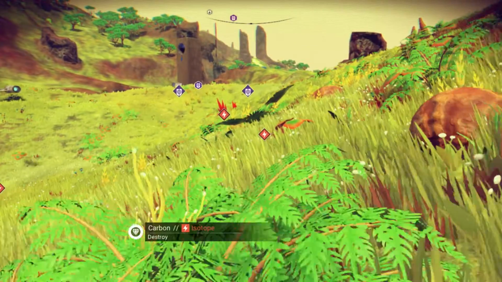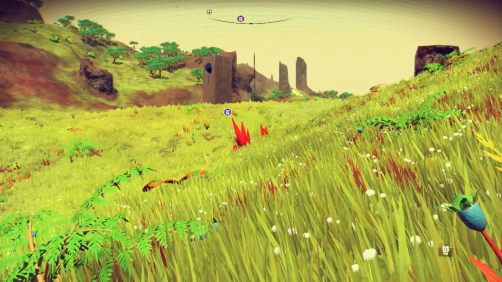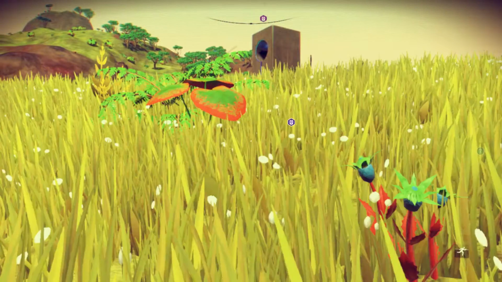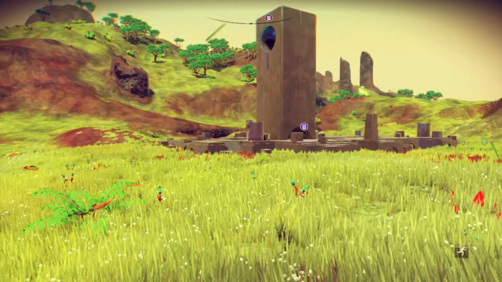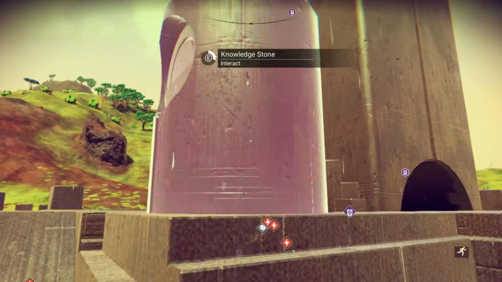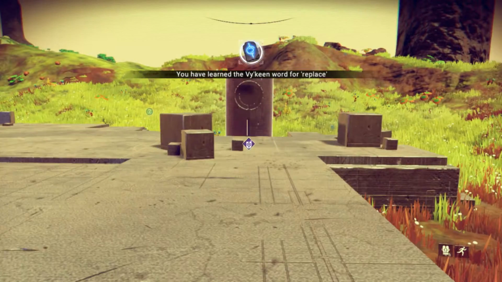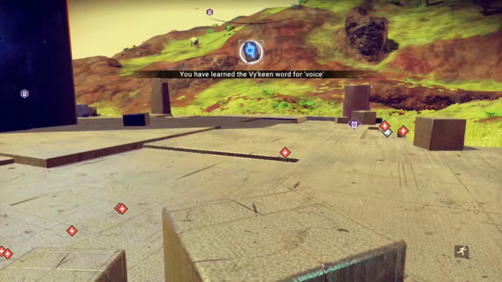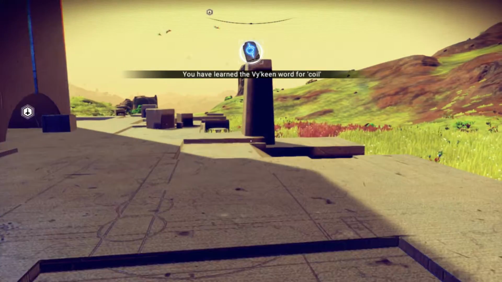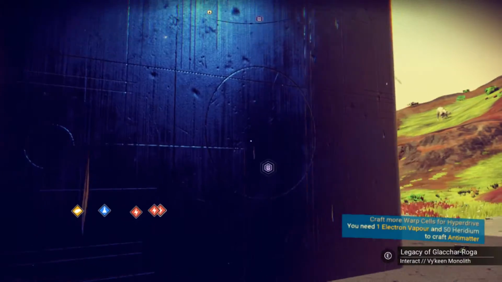So, since I'm here, I landed next to a monolith. We can take a look at that. Probably best to get all the words around it. I hope that'll help me with whatever's in the monolith.